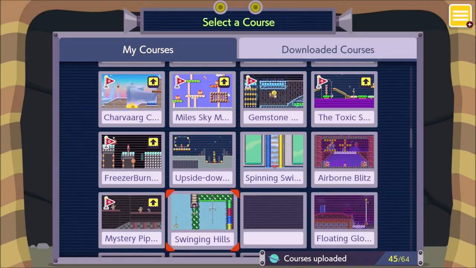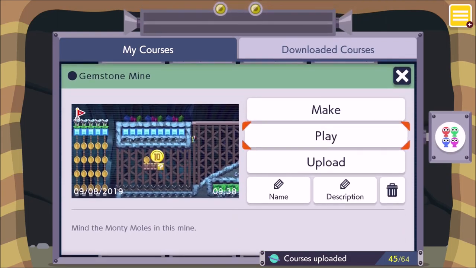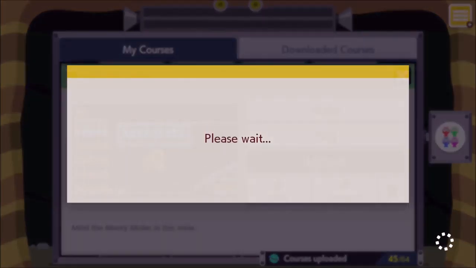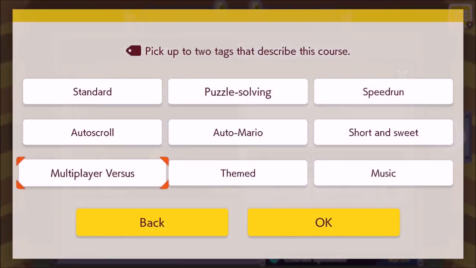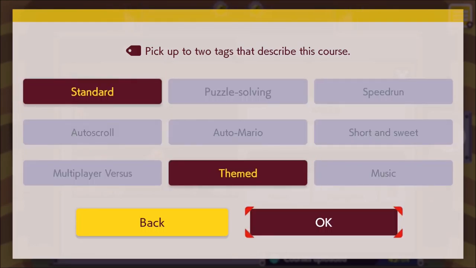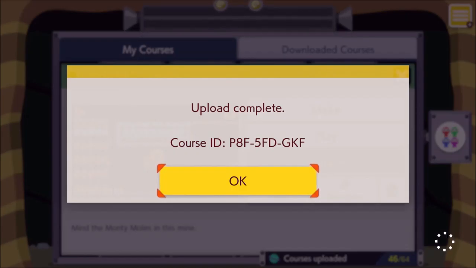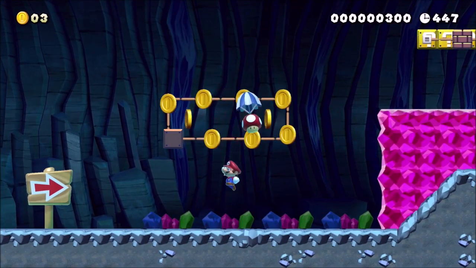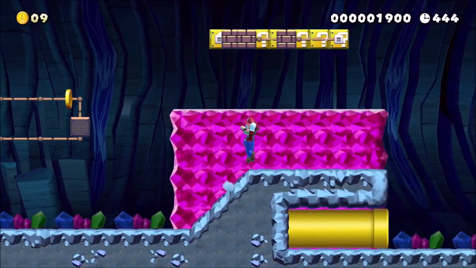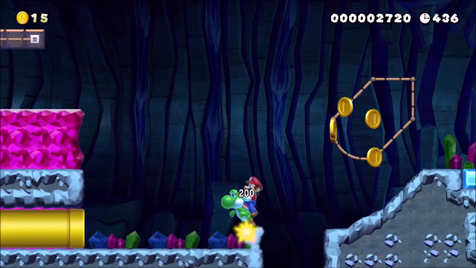Okay, next, of course. I made something like this in the Mario Maker. But yeah, unless you count the slopes and some of the enemy mechanics. Mario 3.